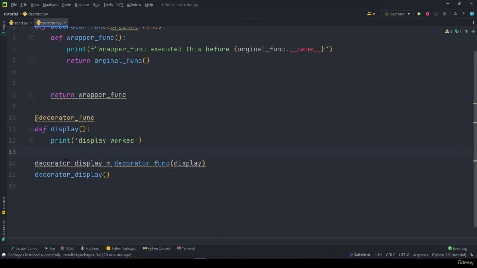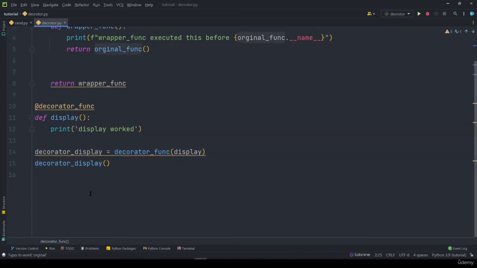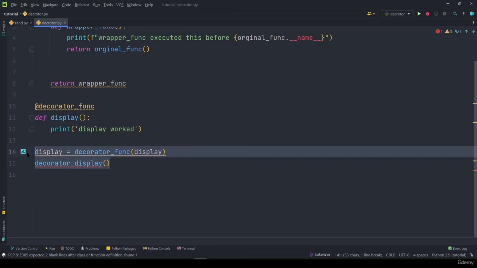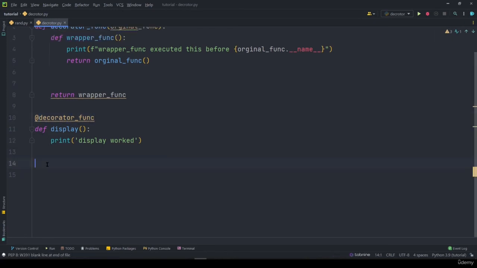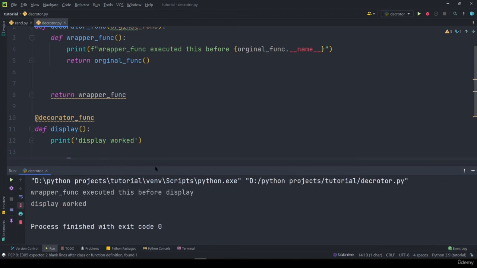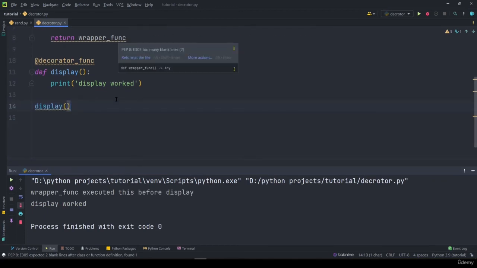This is equal to saying that we want our original function, in this case the display function, to be wrapped in this decorated function. So it's basically the same thing. After adding this decorator, we simply need to say display and execute this function. This functionality has been added here now, so we don't have to use that old syntax. This is the real syntax for decorators. If I execute this, we get the same result as before. So this is the real syntax for decorators.